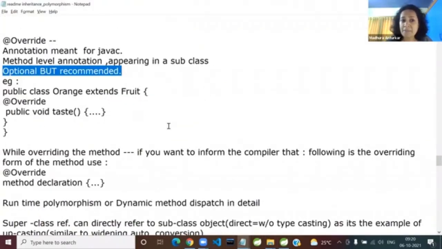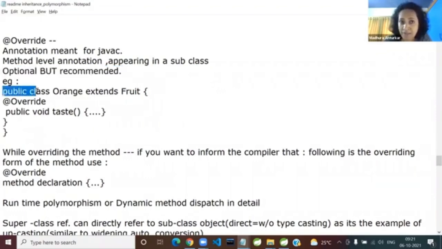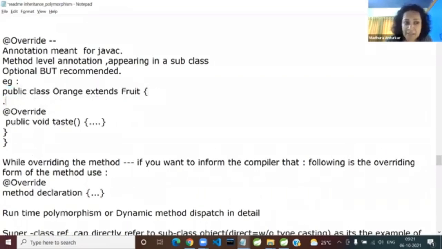Example makes it easy. So I hope you have read, or some of you might have solved that fruit example. So I hope you understand this. Is orange a fruit? Of course, yes. So public class Orange extends Fruit. You got that? You must have declared some state. Oh, sorry, the state was already there in the superclass. Some constructors and all, that's not what I'm saying.